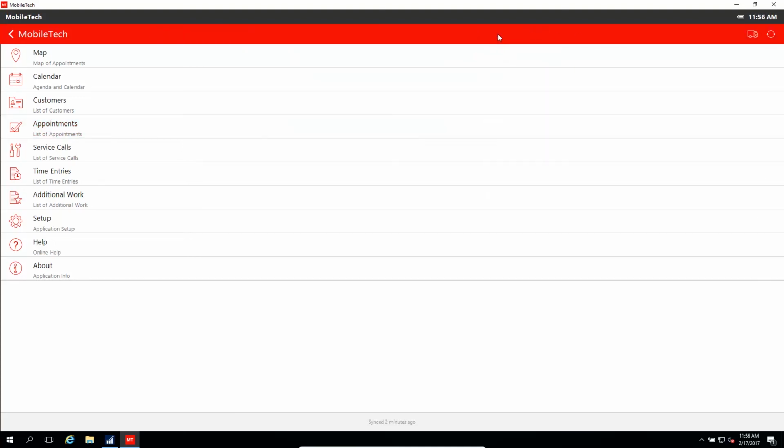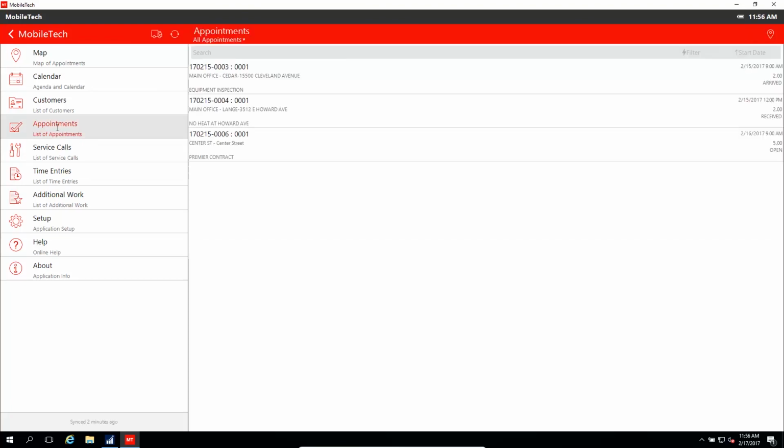Lastly, we will look at the search, filter, and sorting capabilities. The filtering and sorting options are not available by default, but can be turned on by enabling search buttons in Setup. As an example of searching, we'll go into the list of appointments. The search area can be used to narrow the scope of the information you are viewing.